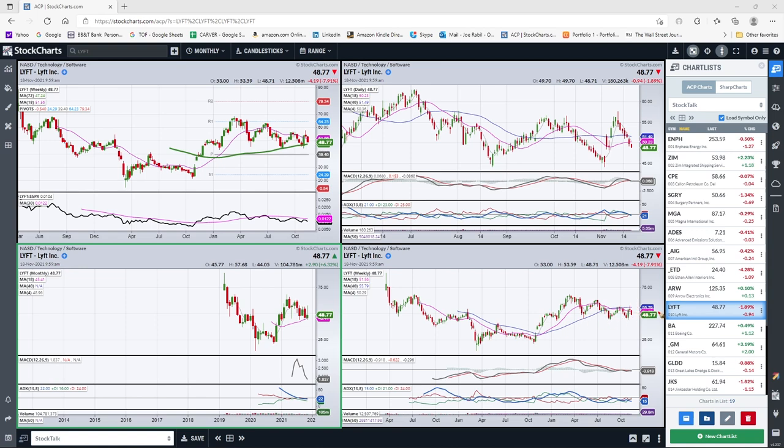If we go sideways long enough, then I might consider the low ADX breakout to the upside, but we don't have low ADX on the daily chart. So I'd be questioning whether I really want to buy that breakthrough 56. So it's a stock to keep an eye on, because if it does get going here, it could be interesting, but I think we're a little early. We want a little bit more evidence before we buy some kind of a pullback.